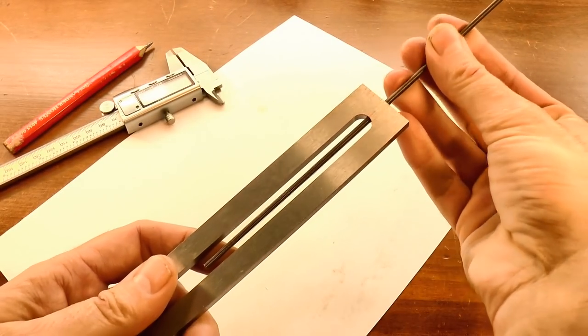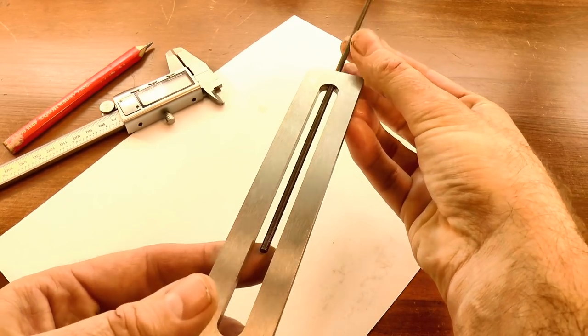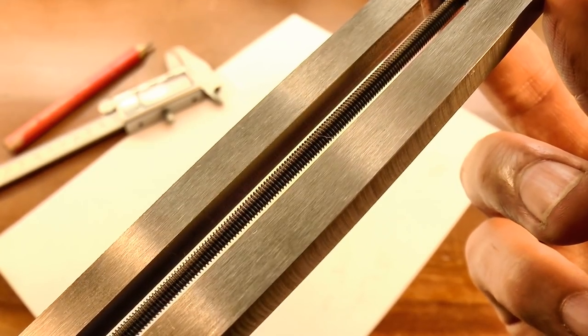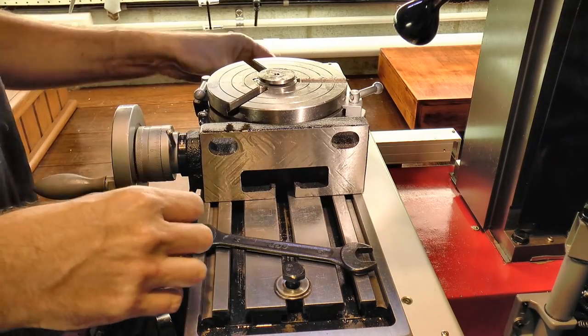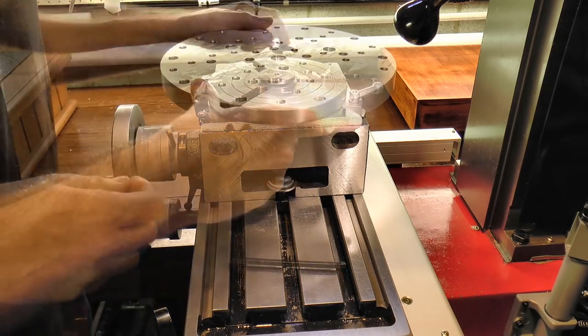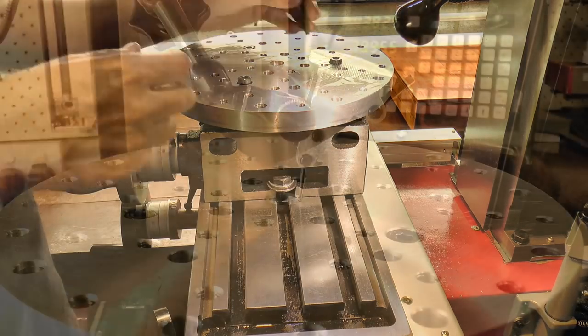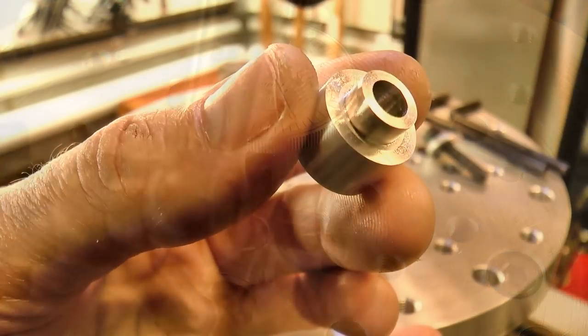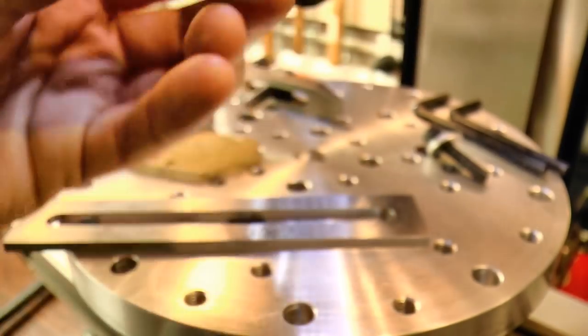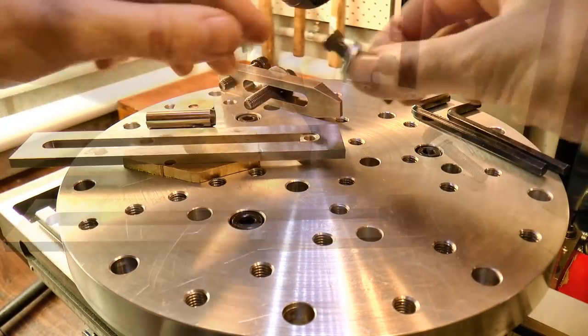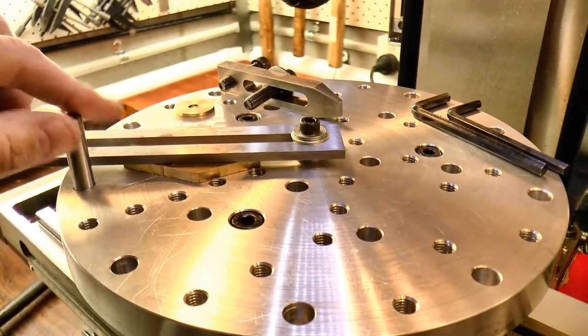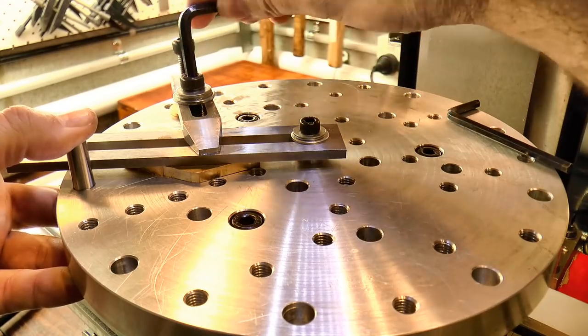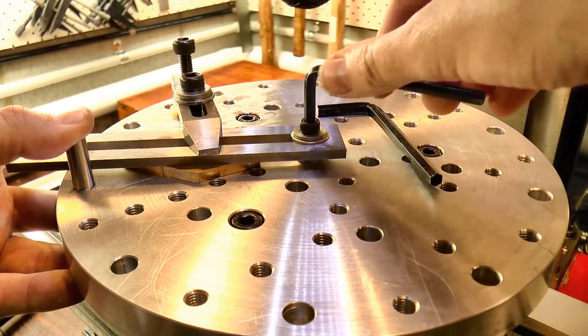And that extra bit of time spent on the setup was worth it. The thread came out right down the middle. This is my version of Frank Ford's rotary subtable, I've put a link to it in the description box below. It really makes this sort of job a lot easier. The whole thing can be indicated in very quickly, and specially turned spigots in the centre can be used to accurately locate parts on the table axis. And best of all, there's plenty of room on the table for dowel pins and clamps to hold everything down. It took a bit of time to make, but it's made the table so much more usable.